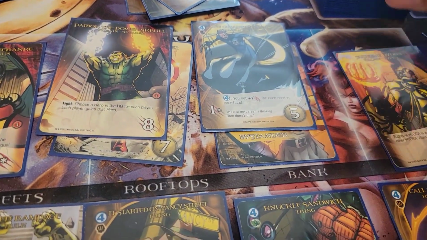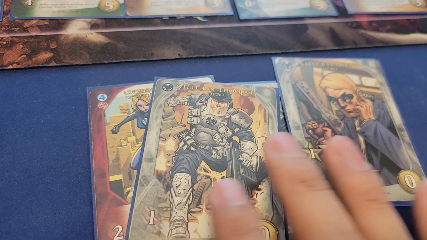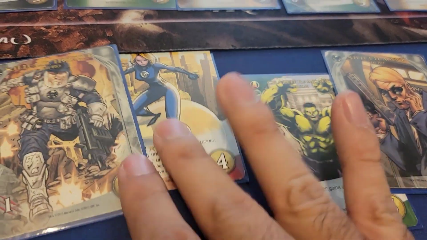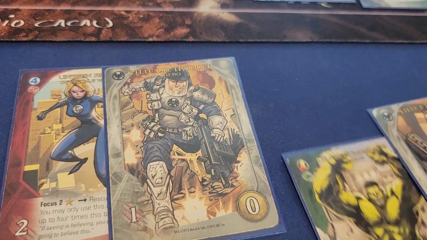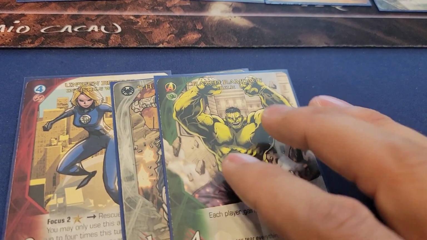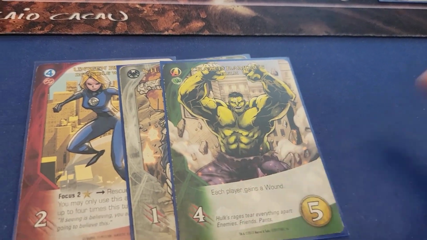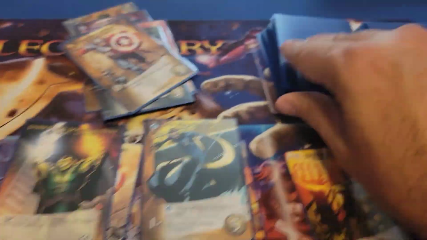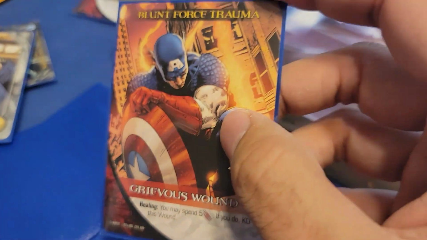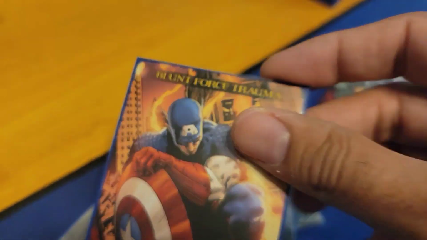So now this player here only has 4 cards due to Dr. Doom's Master Strike. We have this Unseen Rescue for 2 attack, 3 attack. And then we have this Crazed Rampage. Each player is going to gain a wound. So this player first will get a basic wound. And then the other player will get this Grievous wound, the Blunt Force Trauma.